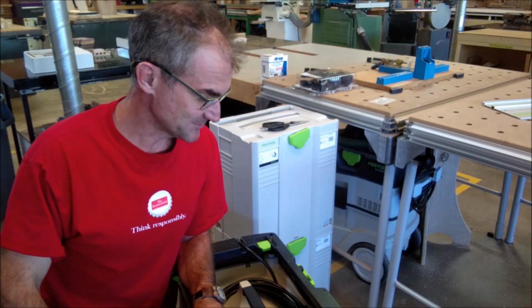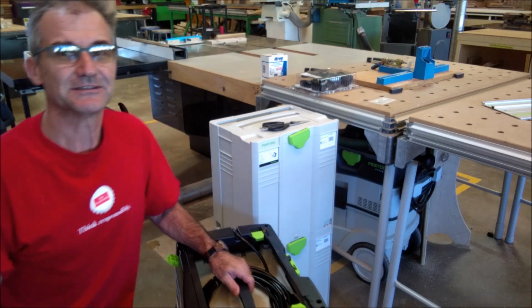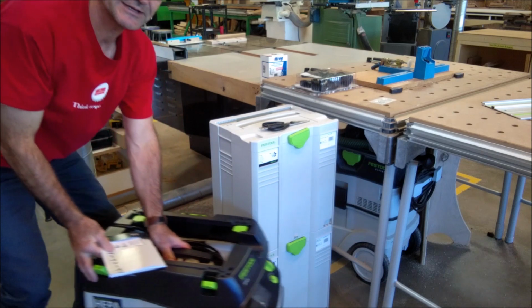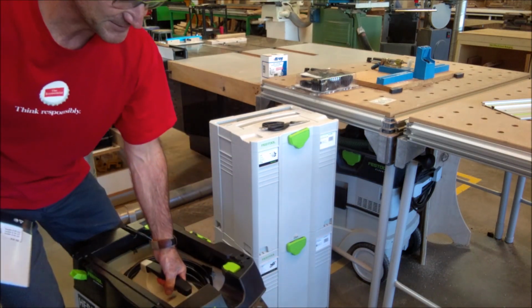So I bought some new tools. Really kind of went all out here, kind of went crazy. Bought the new Festool 36E HEPA vacuum. This is it here. Let me roll it back a little bit. You can kind of see it there. So this is a new Festool vacuum.